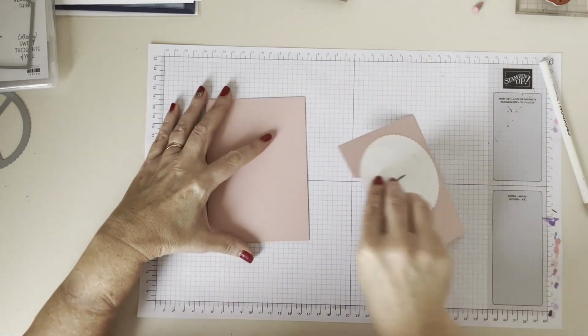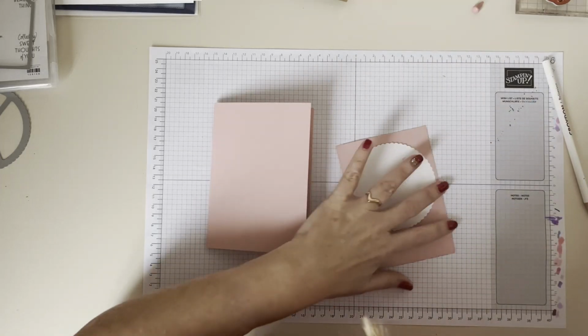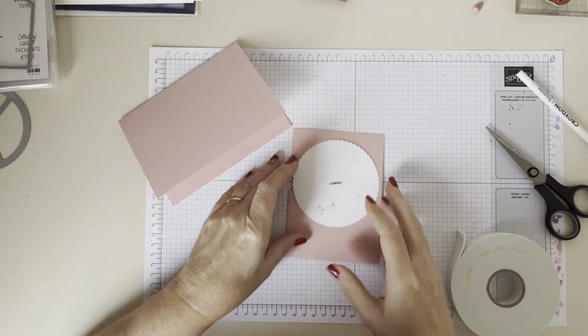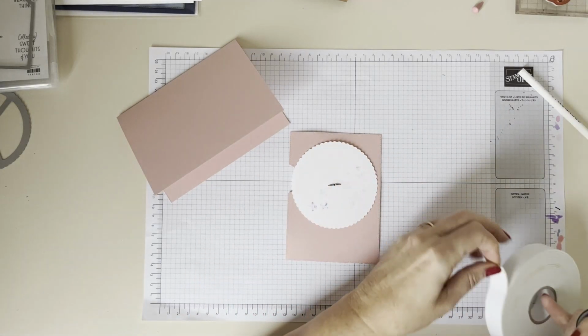Okay, so what I'm going to do is, in order to make this work, you need to have a bit of a gap between this layer and this layer. So I'm just going to use some foam pads. This is a really old foam pad section that I had before. What you want to make sure is that you don't put it on here, otherwise it won't move once it's adhered to here. So you just want to put it onto these sections. So I'm just going to cut some pieces here.